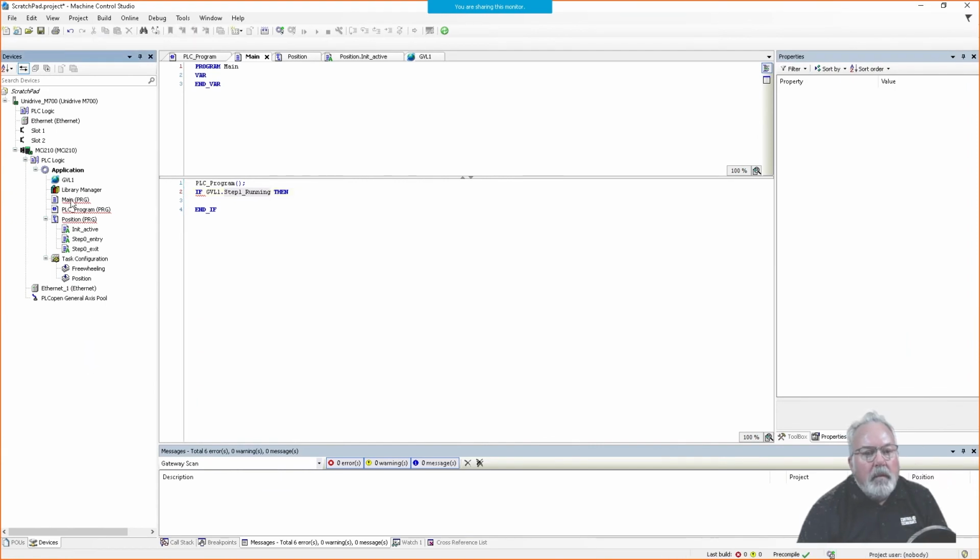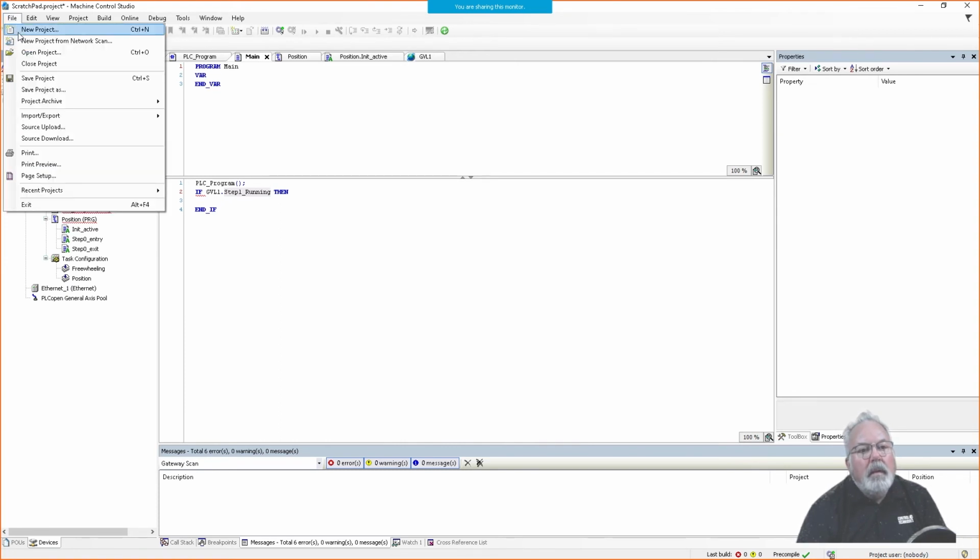I want to create a project archive, so I'll come up here and say File, Project Archive. Now, if I'm the guy that received the archive, I would select Extract Archive, point it to wherever the archive is, and extract it and use it.